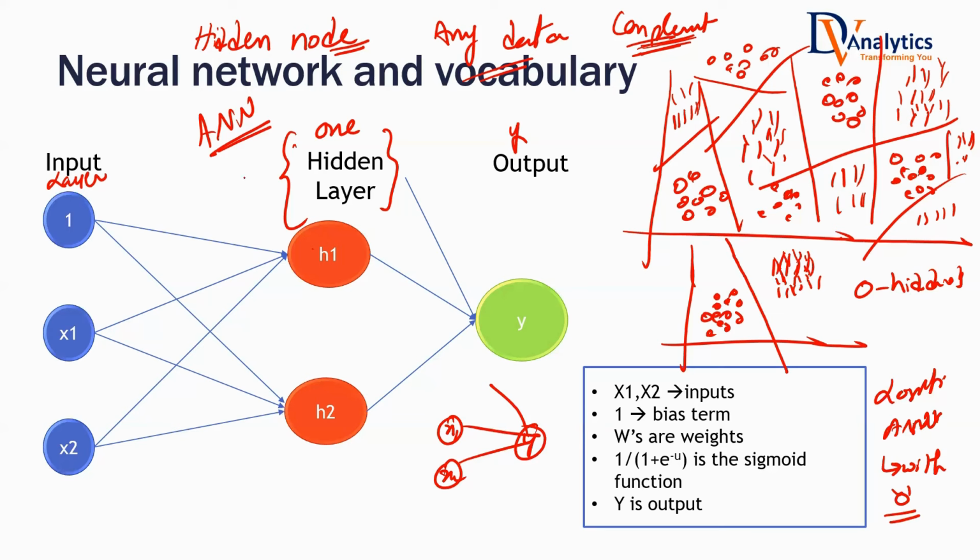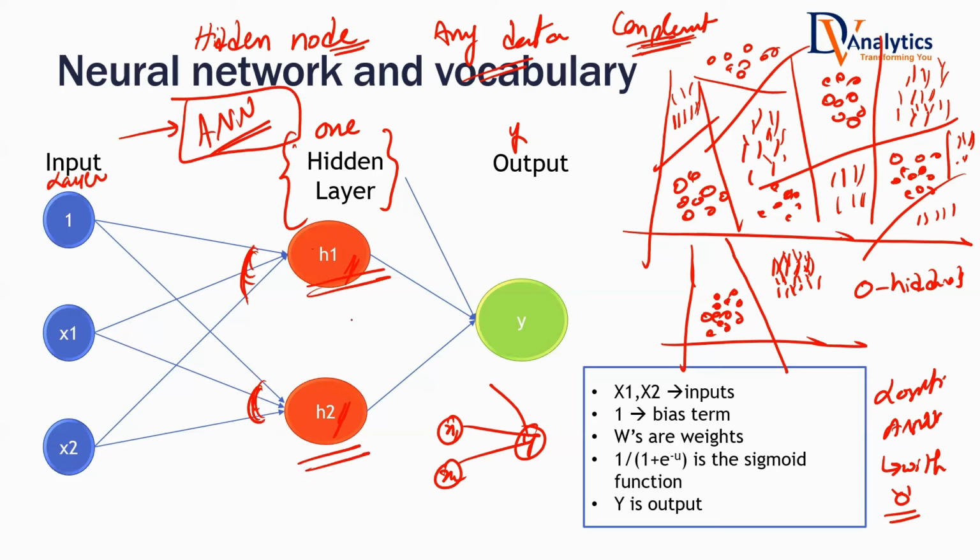So now we are going to dwell into many more details of artificial neural network: how these weights are calculated, how you decide how many hidden nodes need to be taken, all those details. As of now, this is usually the first slide whenever you open any artificial neural network lecture. Everything starts with this network. Everybody starts saying you have input layer, hidden layer, output layer. But usually the question that comes to our mind is, what is this hidden layer?